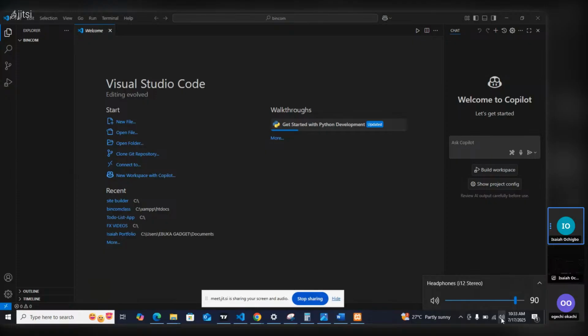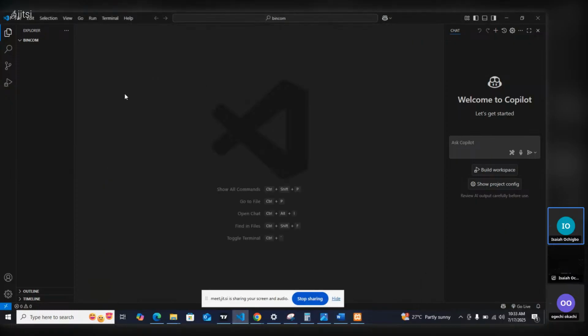I've opened the folder. Okay. Let's create a file called index.php.